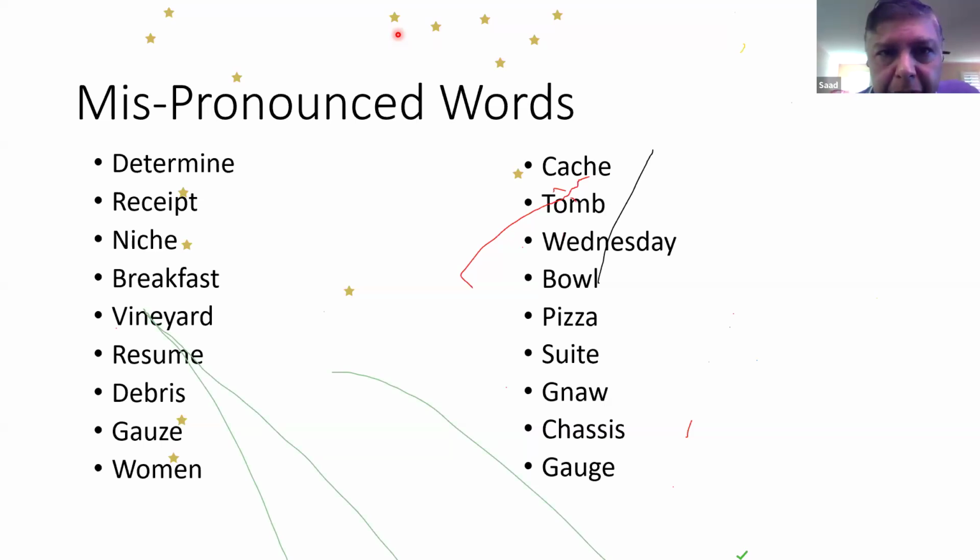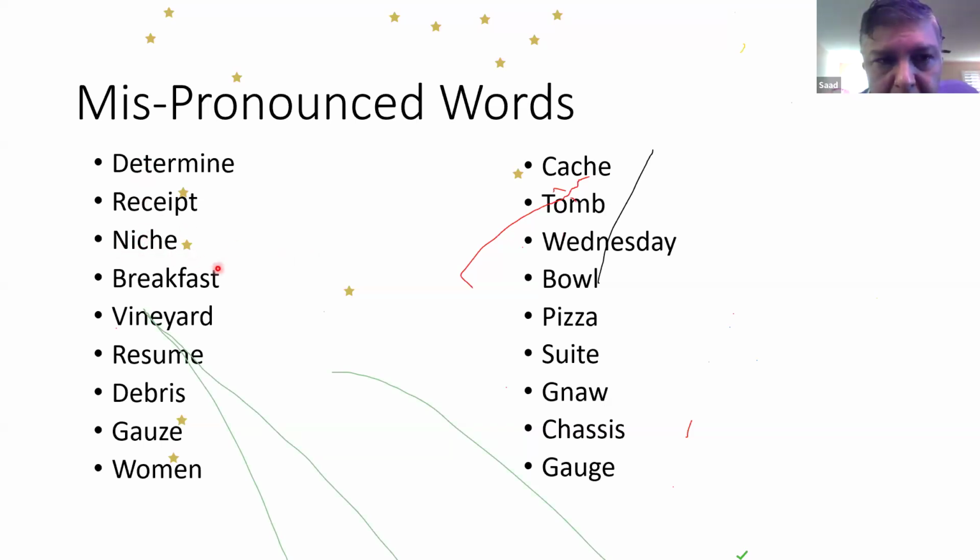Anybody else? Can you pronounce this word? Sir, you are raising your hand. Come again. Sir, receipt. Okay. Anybody else, or we can go to the Tanzil. Can you, sir, pronounce this word? May I? Yes. Go ahead. Don't say may I, just say yes and answer it. Sir, receipt. Okay. Thank you.